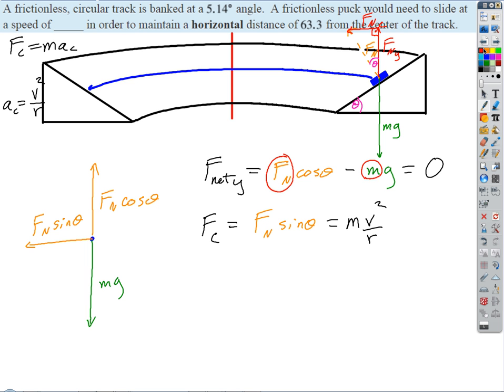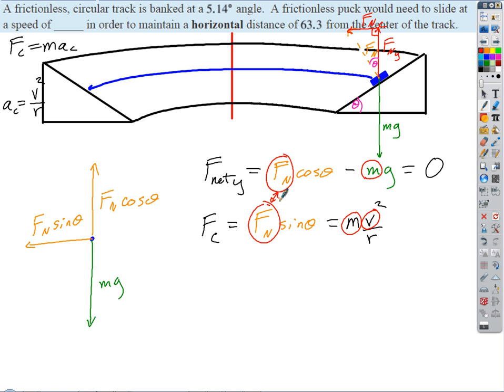So once again, what is it that's unknown here? Mass, v, which is what we're looking for, and normal force, right? So a lot of missing pieces. But look at this. The mass and normal force both appear in the two equations of motion, and so we ought to be able to isolate, substitute, right? Solve for normal force in one of the equations and substitute into the other.